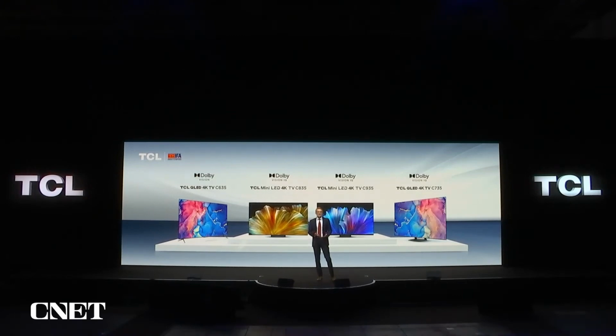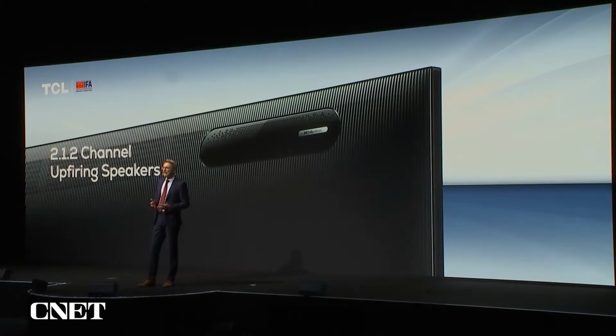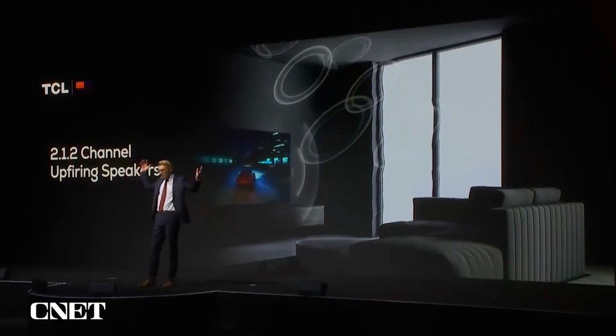As Dolby Vision is the leading format for HDR video streaming, Dolby Atmos delivers spatial multidimensional sound. All of our 2022 Mini LED QLED line come with Dolby Atmos. Dolby Atmos post-processing will upmix any audio to virtual 5.1.2 space and recreate its realism in the living room with 2.1.2 channels in C935. This is as precise as you can hear raindrops above you.